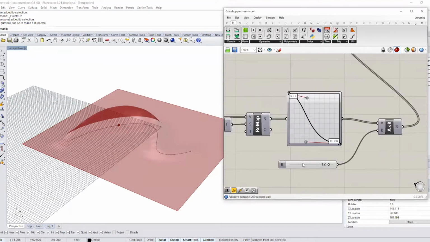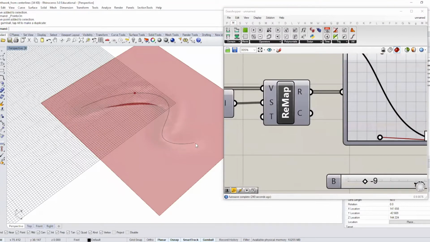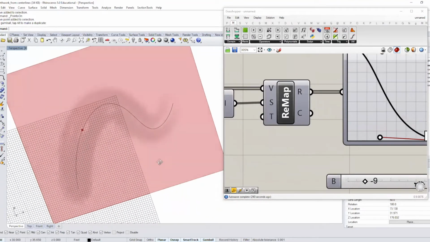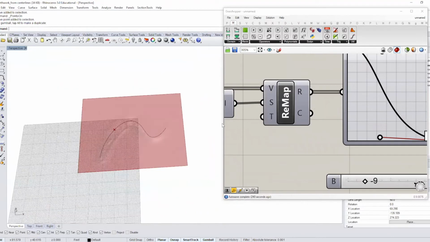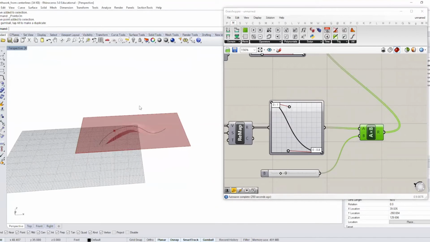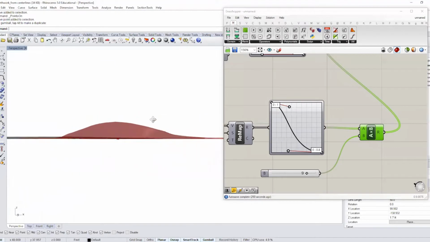Same thing if you want, you can even have it going in the negative direction to do the same exact thing, so it slowly starts to build into that grade. Or let's go back to the positive. Like I was saying, you can even do the opposite. Maybe you want this to actually be the low point of your mound.